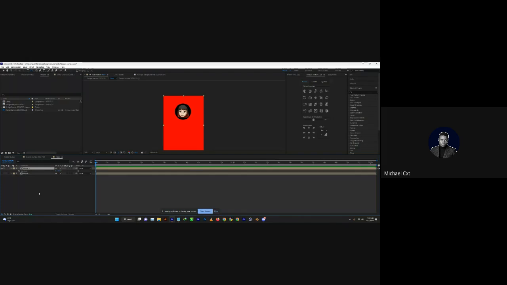Now, if you want to see your rotation value, at the same time you want to see your scale value, at the same time you want to see your position value, I can press Shift and press S to see scale. I can press Shift and press P to see position. Why is it not working? Okay, well, all the other ones are working, but P is not working. Either way, I can press Shift and press another button in case I want to see that new button joined in.